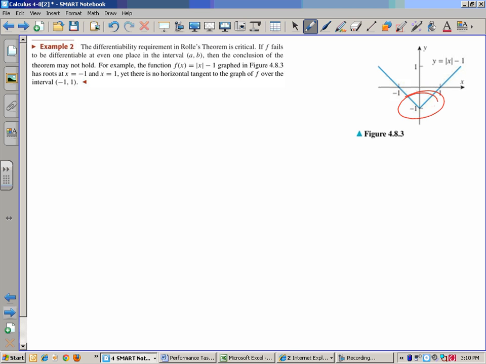You've got a corner, a cusp. Keep in mind, this is an absolute value function, which back in pre-calc, back in algebra 2, we had to write as a piecewise function, okay? So that's very important that you make sure that the first premise is correct. So it has to be differentiable. If it's not, you cannot use it.